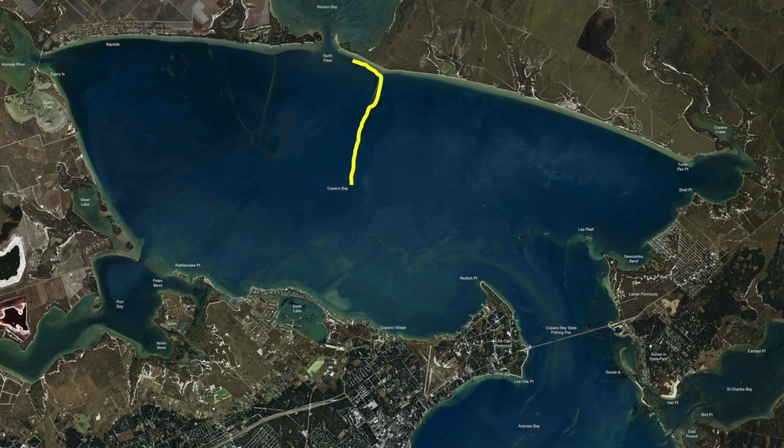Get out and get in these areas that you can wade. Again, some of the areas in Mission Bay are not going to be wadeable because it's just too muddy to do that. So, using your trolling motor, drifting it, working the reefs, the little small reefs that are in there. There's a bunch of them in there, but little shell pads. Continue to work those. If you can get a pattern in there, you can locate some fish in and around these areas, trout and redfish both.